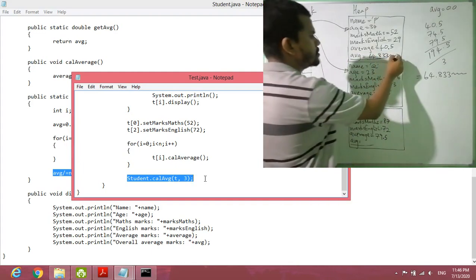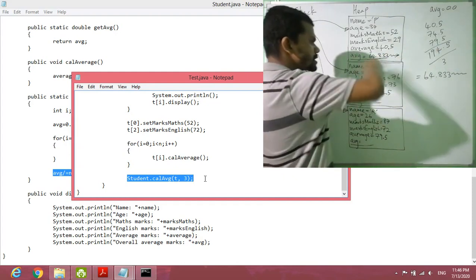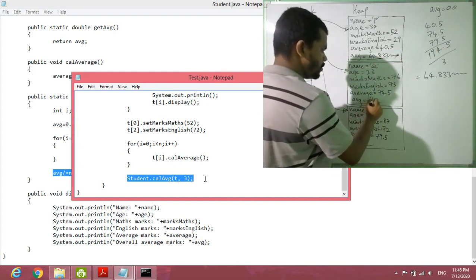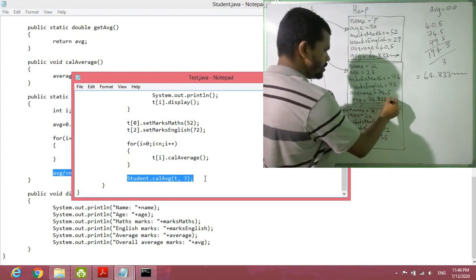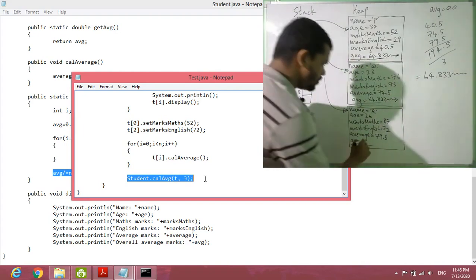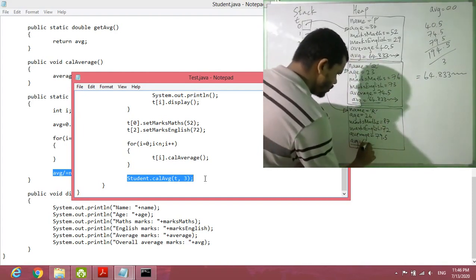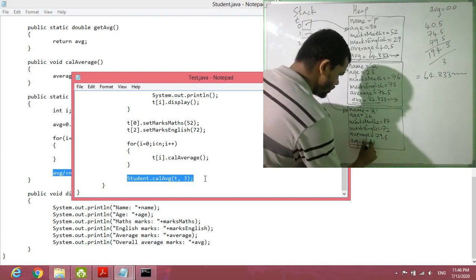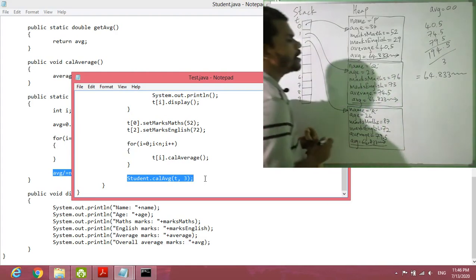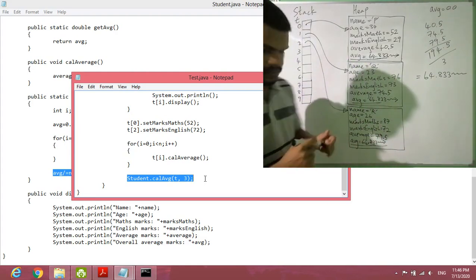Here also 64.833, likewise it goes, and here also 64.833.